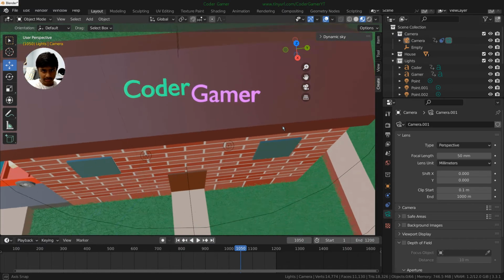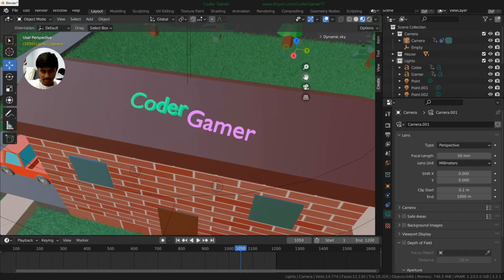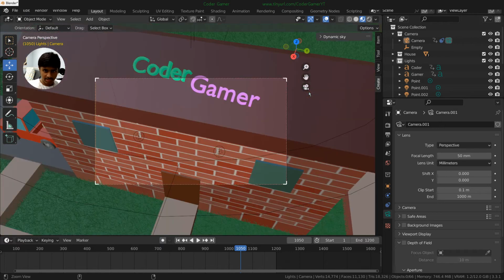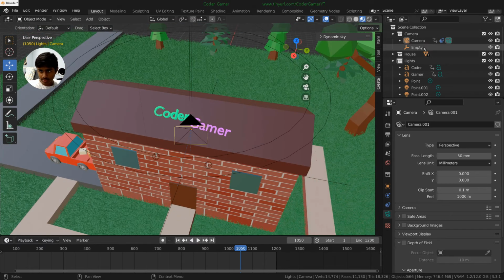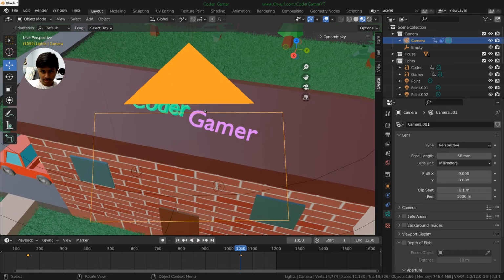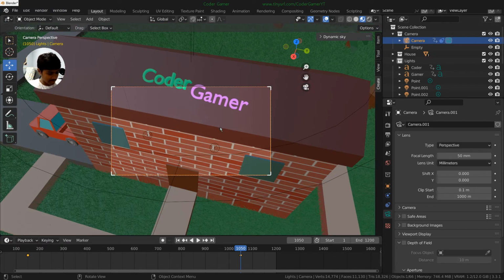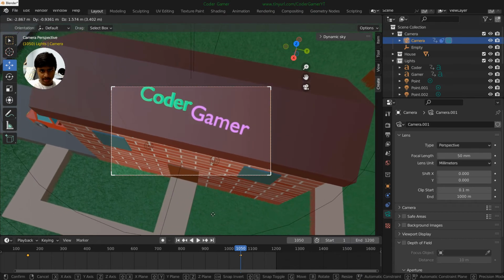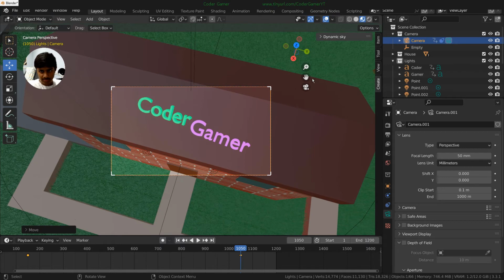I think that might work. I'm gonna make it go like this. Control-Alt-0 if you do have a numpad. We can move this a bit upwards. So I'm gonna go out of camera mode. I'm gonna click on my camera. I'm gonna move this up. I'm gonna go into camera mode for this. You can use G to grab, and we can change this. That looks good.